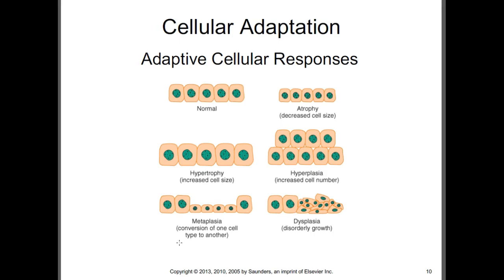It's the typical hacker's cough that you see in smokers. Then the lining, remember, which in your respiratory epithelia is pseudostratified ciliated columnar epithelium, starts to undergo metaplasia. It changes from pseudostratified into a stratified squamous. Stratified squamous is protective, just like your skin and the lining of your vagina and the lining of your mouth. All of these things are protective. They have many layers to protect against friction.